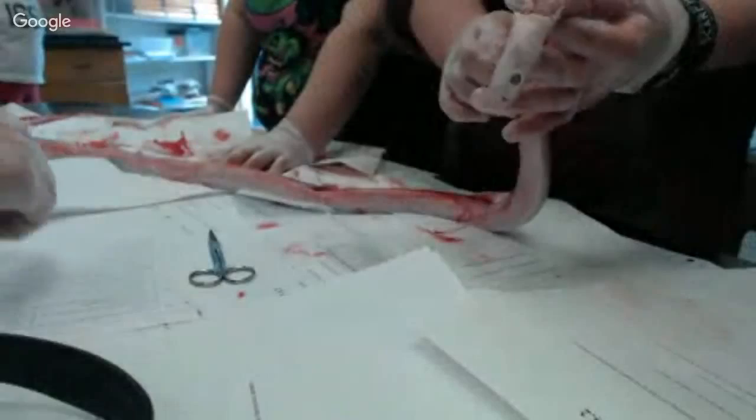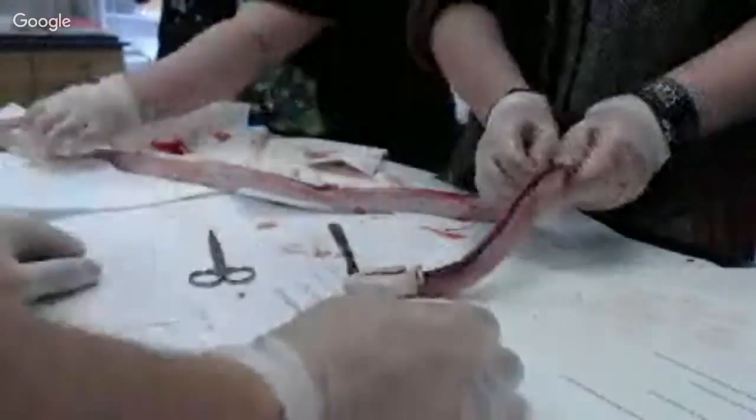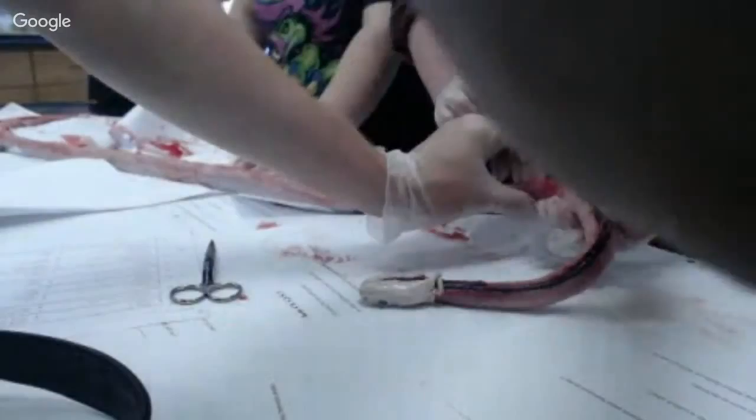You may need me to get you a scalpel. There's a scalpel over here already. If she pokes into that, it's gonna bleed. So just cut down the side along the ribs here. It'll give you better access.